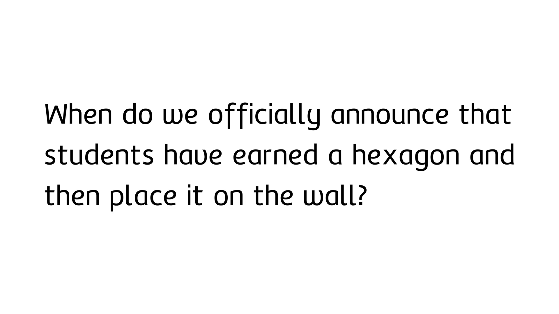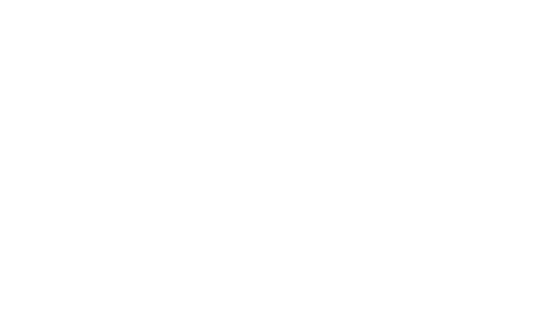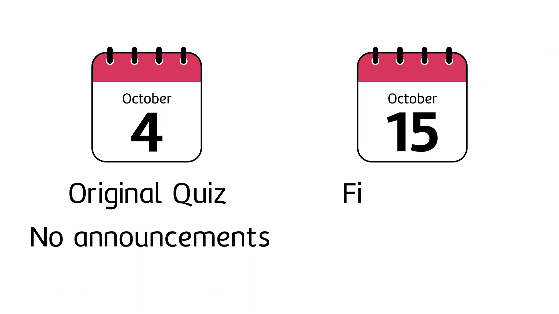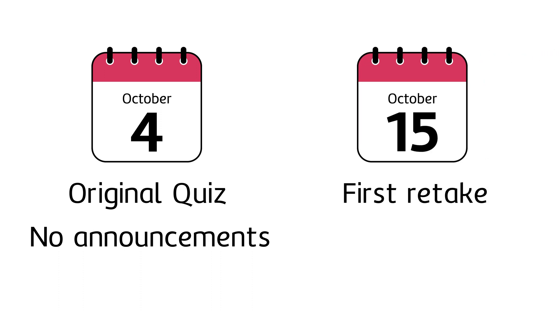When do we officially announce that students have earned a hexagon and place it on the wall? Since the goal is to celebrate and not create social status, I want to make sure the class doesn't know who scored a 10 vs. who improved their score — I only care to celebrate growth and learning. Therefore, hexagons are not announced until after the first retake has been graded for each concept. For example, when we take the first slope quiz, I do not announce the students who earned a 10, and I don't announce any hexagons for the concept after the first attempt. However, after the results for the first retake of the slope quiz are released, I then announce all hexagons for that concept. Therefore, any students who scored a 10 on the first quiz are not singled out but instead looped in with students who showed growth.